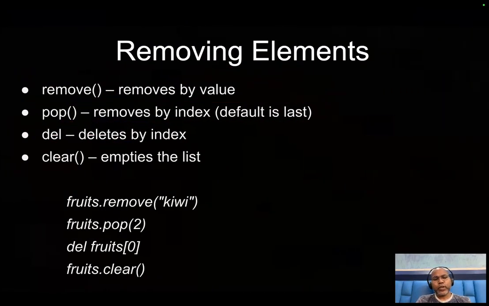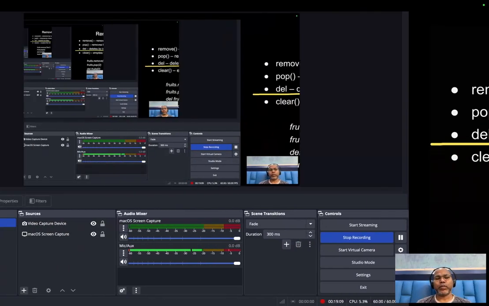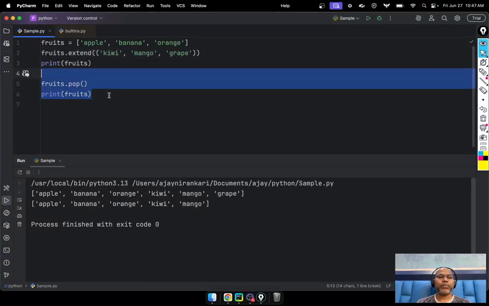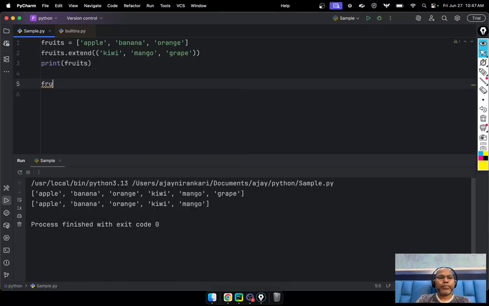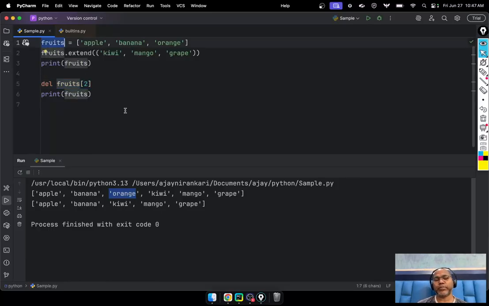So these are the different approaches. Maybe you can apply delete by index. One more approach we have here: instead of pop, you can use the del keyword with fruits zero element. You can specify that these elements are removed, or the two elements are removed, 0, 1, 2. So with the del keyword you just specify which elements are going to be removed from this list.